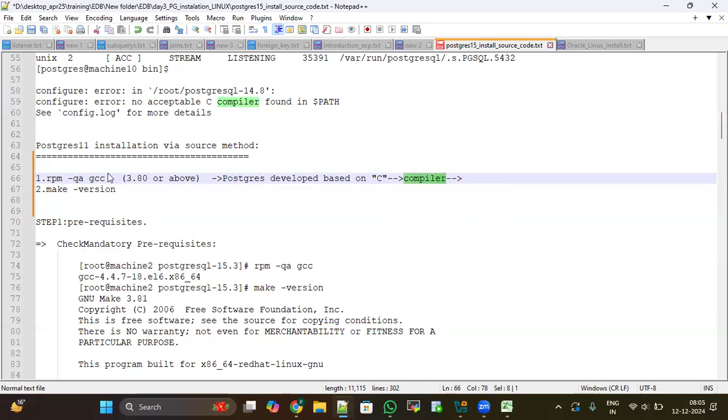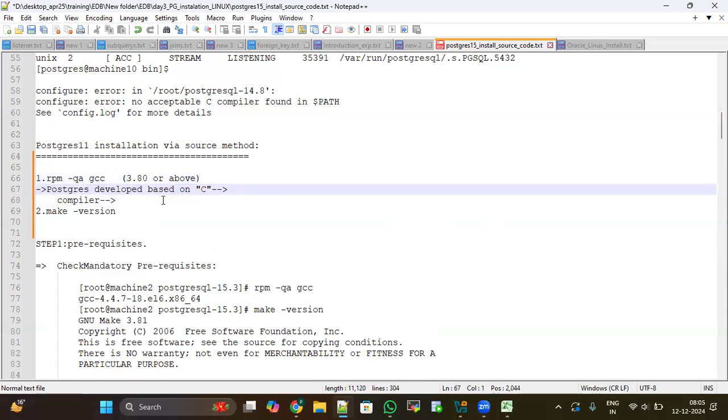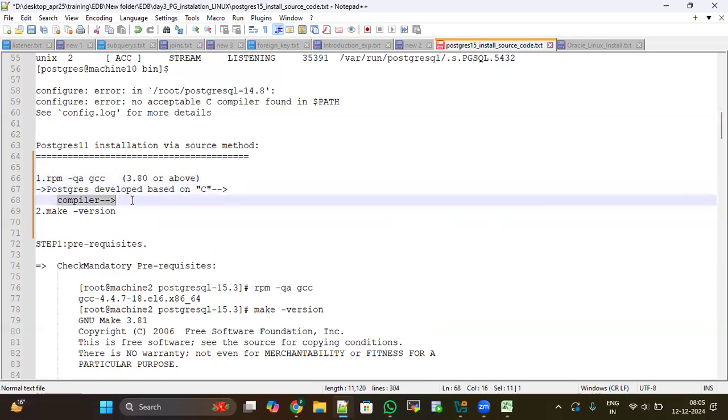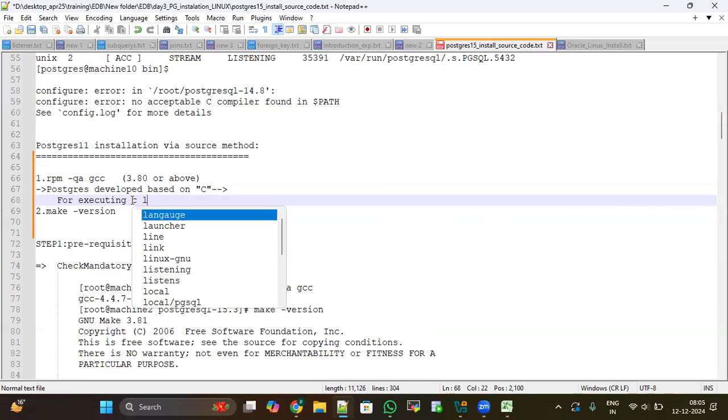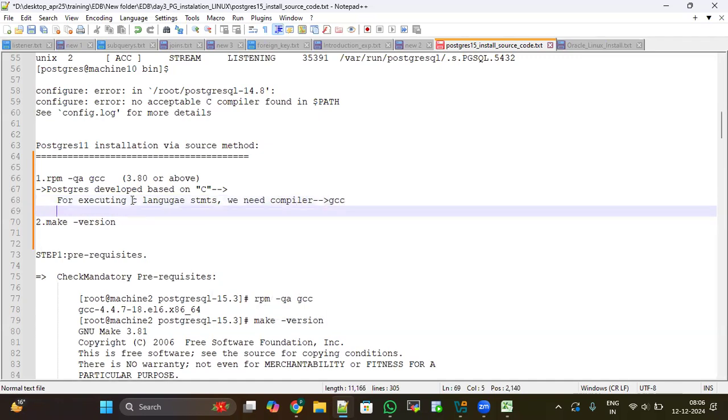The compiler name is GCC. Postgres is developed based on the C language, and for executing C language statements we need a compiler, that is GCC.